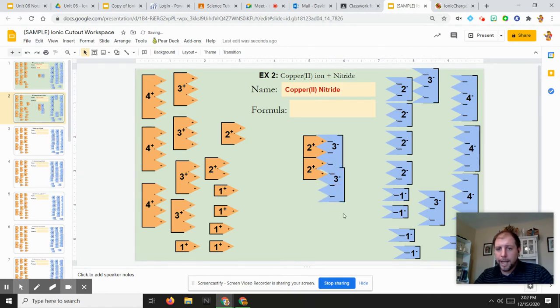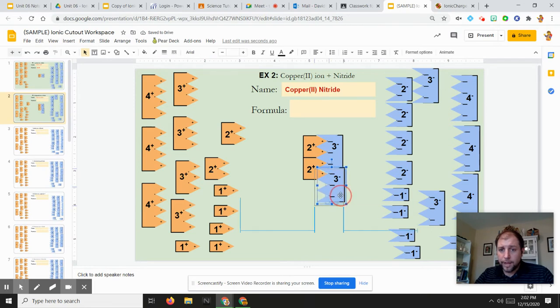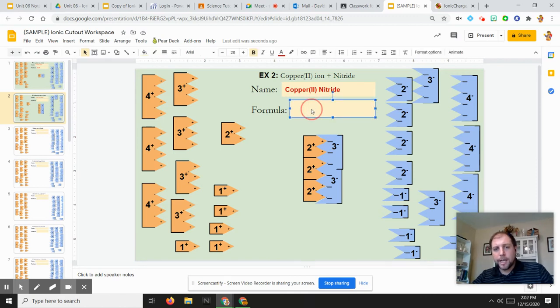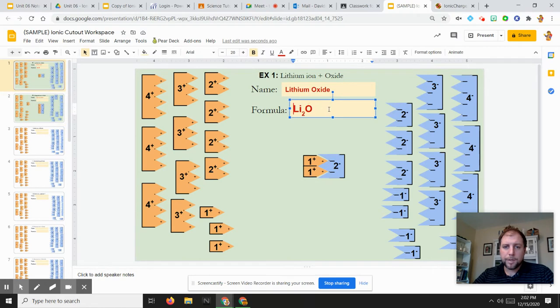Okay, but once again, there's still an empty space. So what do I have to do? Well, what I have to do is I have to grab another 2 plus copper and slot it in. All right, bam, there we go. We got ourselves a rectangle. How many coppers did it take? It took 3 coppers. Let me just copy and paste this real quick.